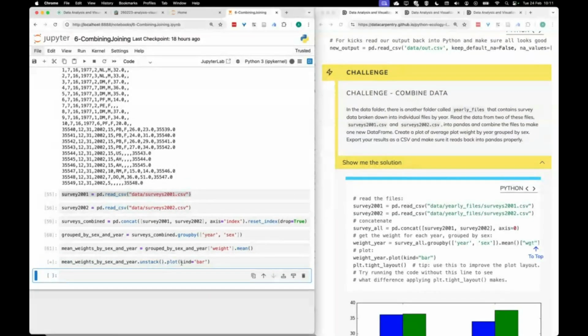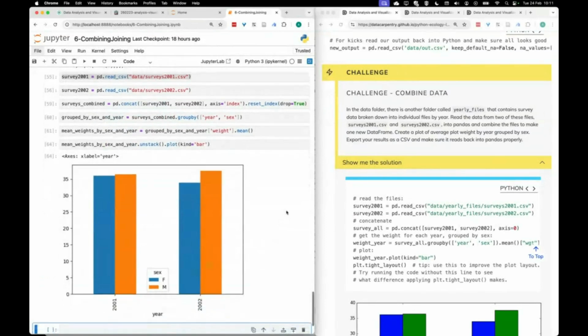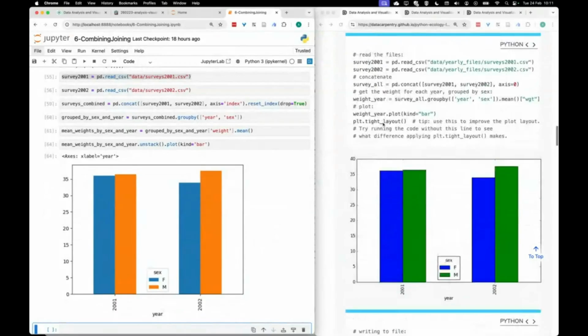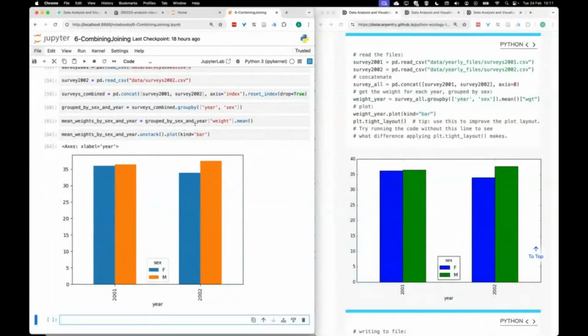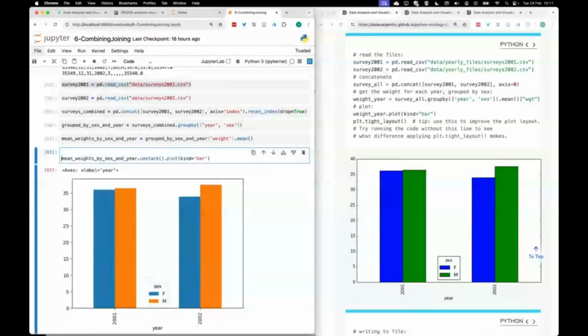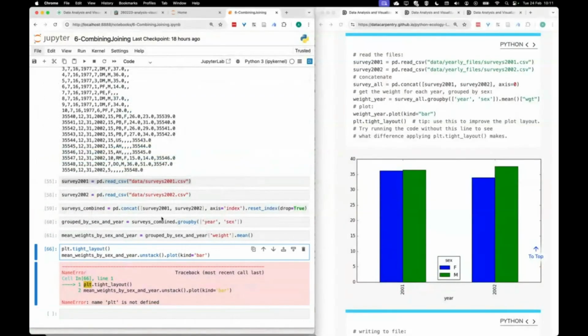Okay. I mean, it looks like what we expect, suggesting this tight layout thing, which we can try. Let's see what happens. Yeah, that's what I thought. This plot was not defined.